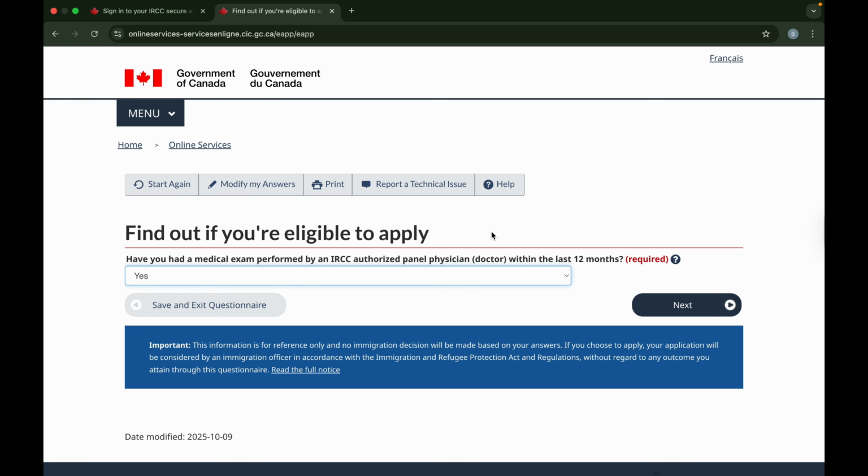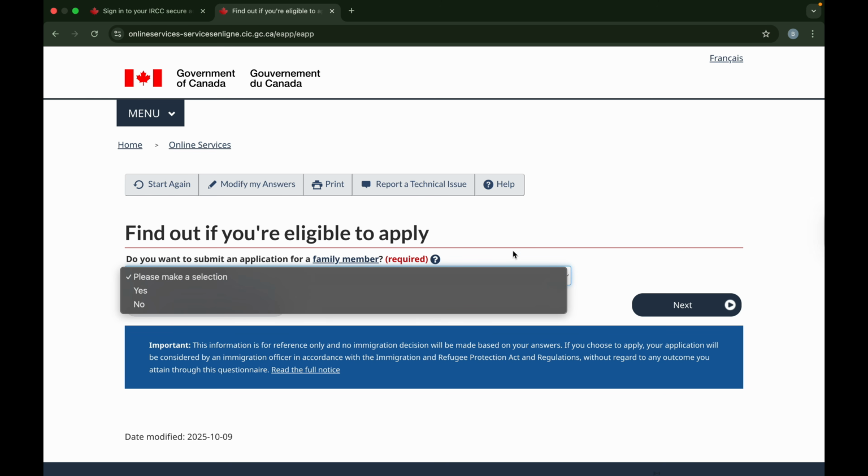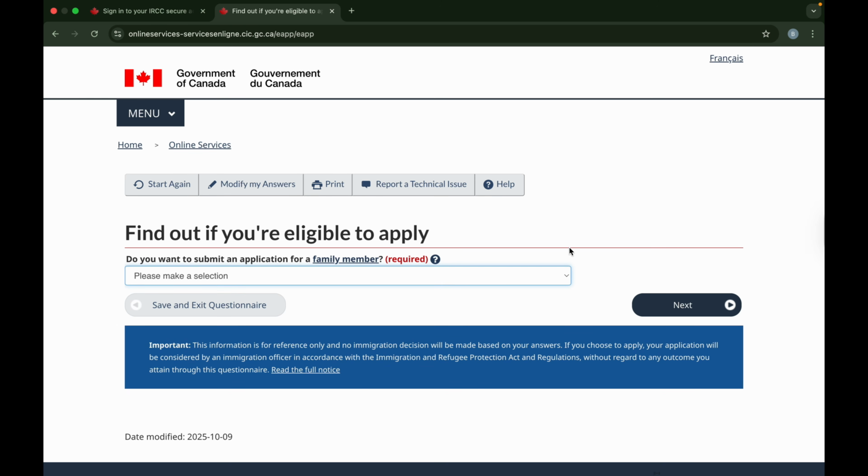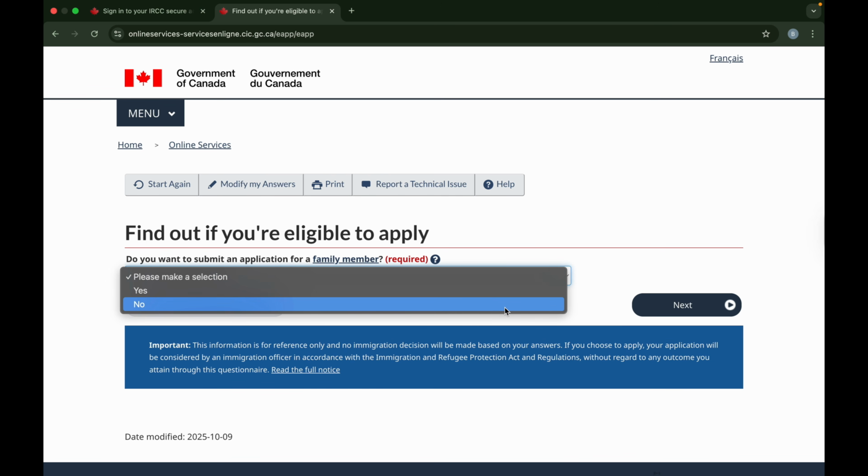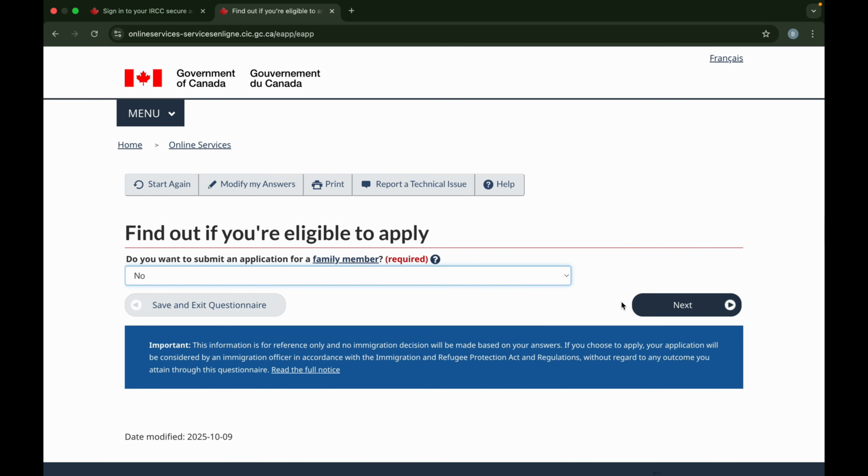If you're already in Canada, make sure you can get the medical result released to you the same day, then you can start your application and submit. So we're going to choose yes and click on next, because when you're extending, you are now staying beyond the 6 months that doesn't require the medicals done. You may want to submit an application for a family member, maybe your husband or your kids as well. If they want to extend, you can choose yes and then you indicate their information as well. But in this case, let's assume that it's a single applicant, maybe a single parent, like in my own case. Then you click on next.